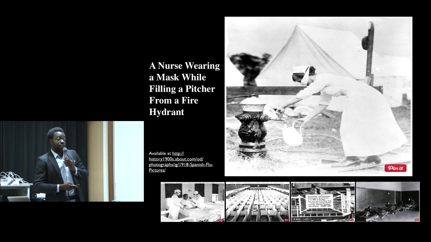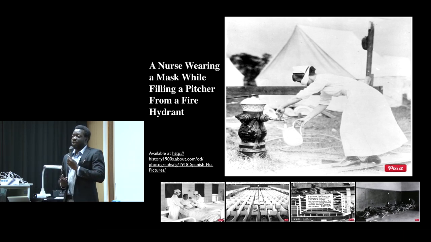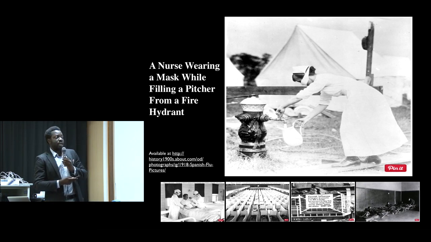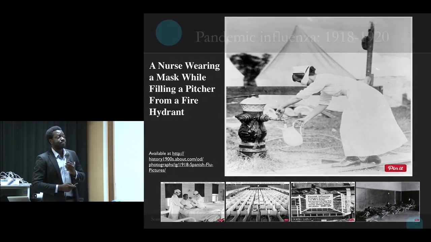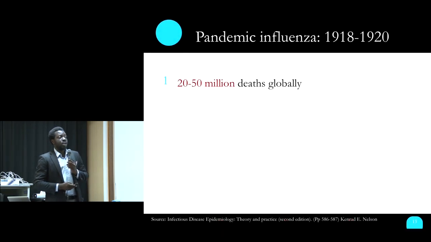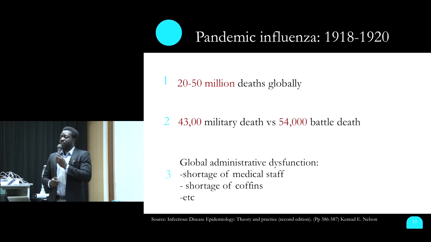And this picture here shows a nurse wearing a mask. It's kind of signifying that they knew that the influenza was obviously transmitted by air. And she's filling a picture from a fire hydrant. As I say, it was a very, very deadly pandemic, and it is estimated that between 20 to 50 million people died from this pandemic.